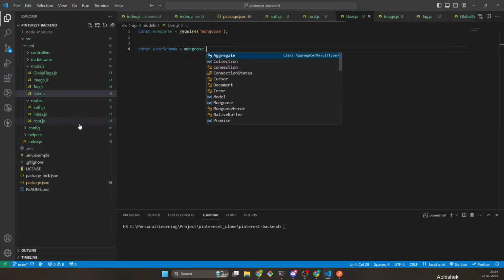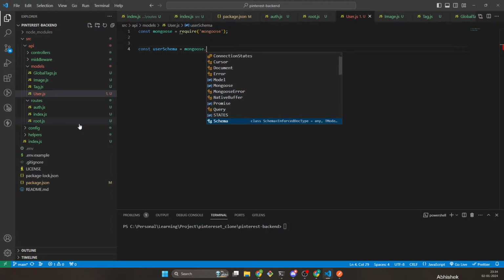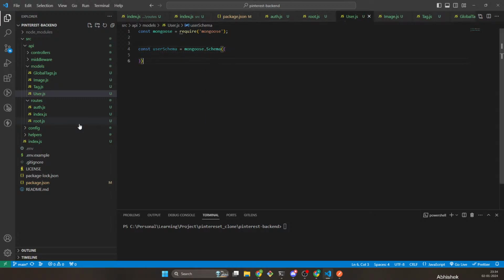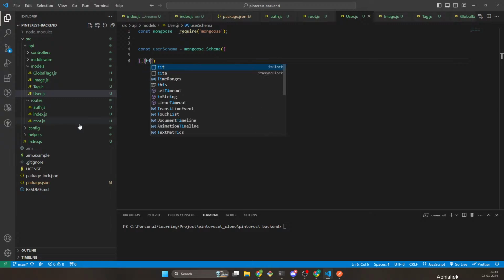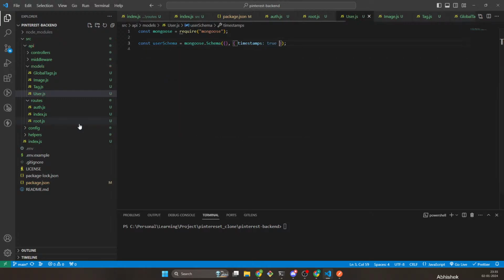So mongoose dot Schema. And schema we need to define here, and for timestamps we need to put timestamps true. I actually remember this because I created some models few weeks ago only, for that project, Stack newsletter project.